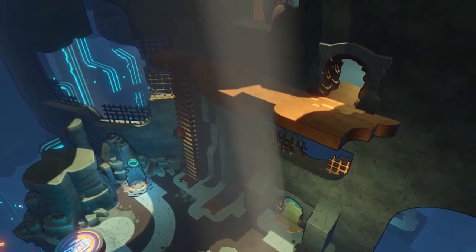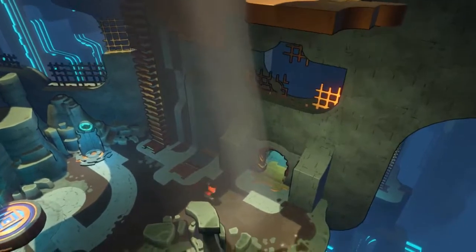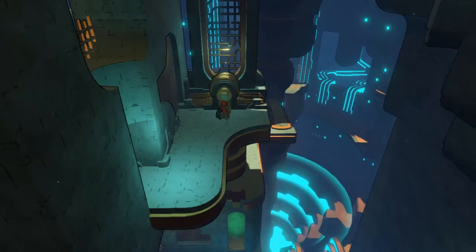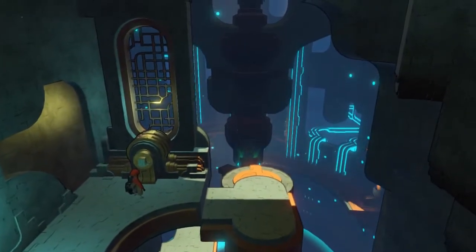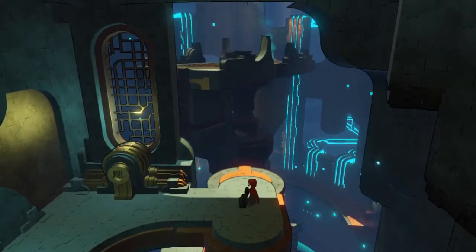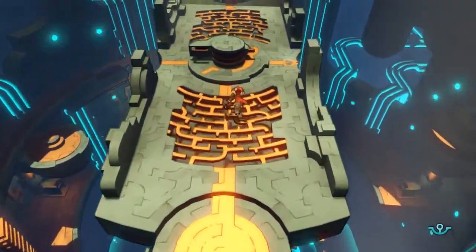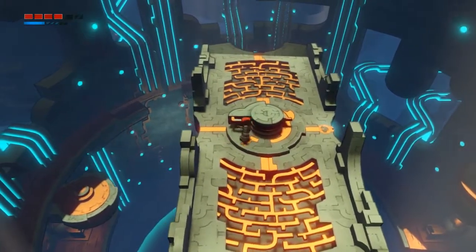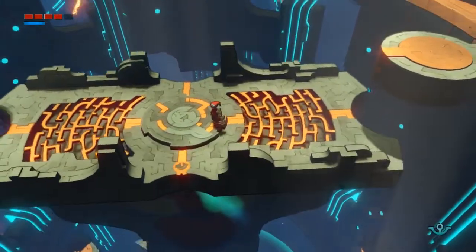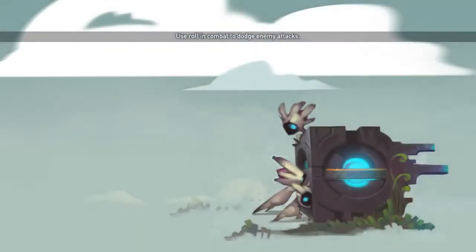Let's go up here. Wait, no, let's not go up here. That's not the right place to be. We want to go here first, because this was not working last time. And now it is. So we will turn it on. Okay. Let's spin this thing. For whatever it's worth. Right, okay, now I remember what this does.